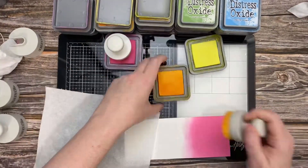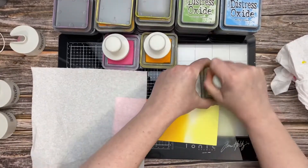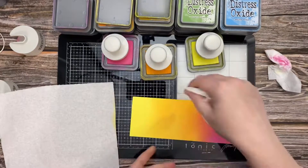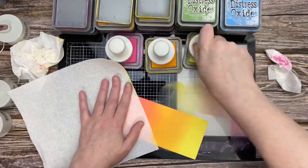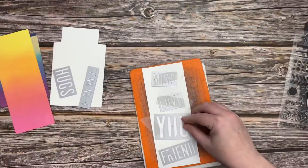So I'm just going to go ahead and start blending those colours together. I find that with the Watercolour Cardstock and the Oxides, it just melts onto the card — I think it's fantastic. It's a beautiful gradient here, just within about a minute I think it took me to make this, so it's stunning. I do let it dry, and I actually made 2, because I decided to make 2 cards, not 1.